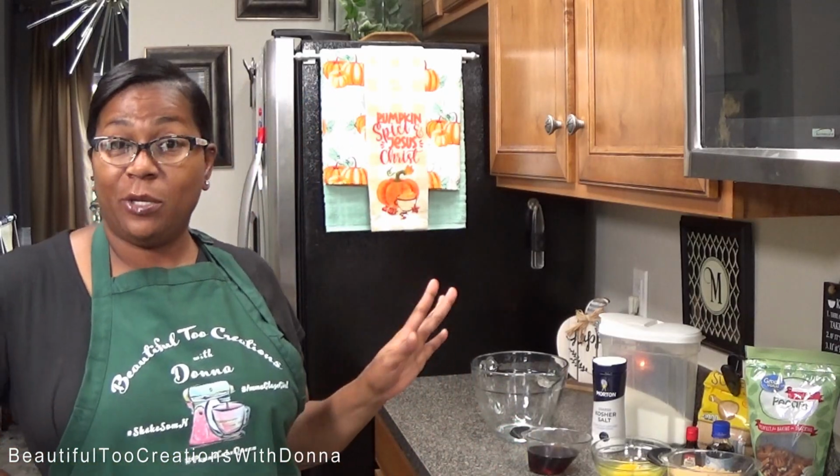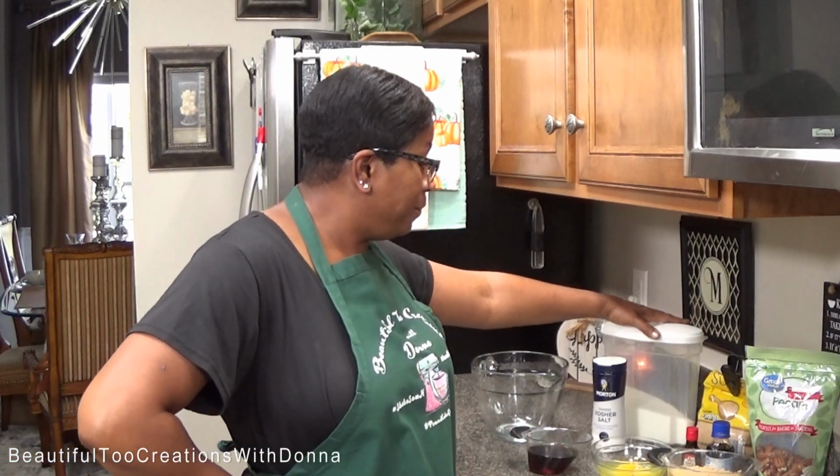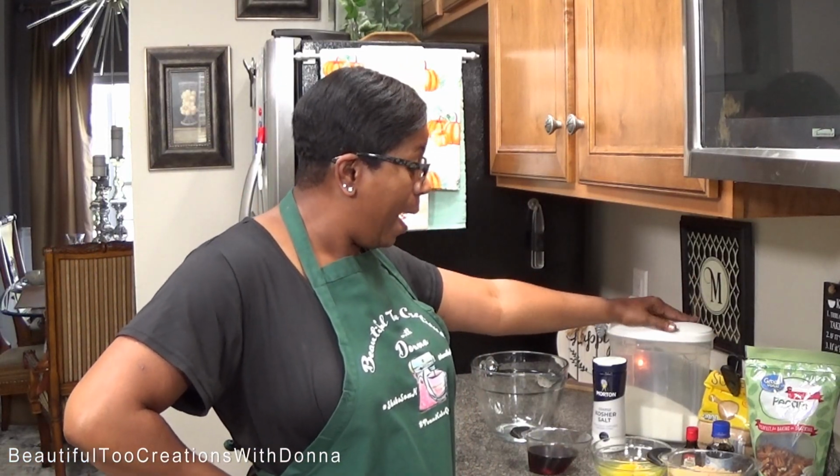So today, I'm not going to be using Karo syrup, honey. I'm going to be using some maple syrup, all right? So this is what we're using for our pecan pie.